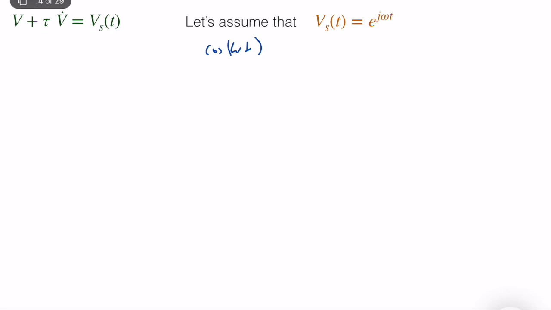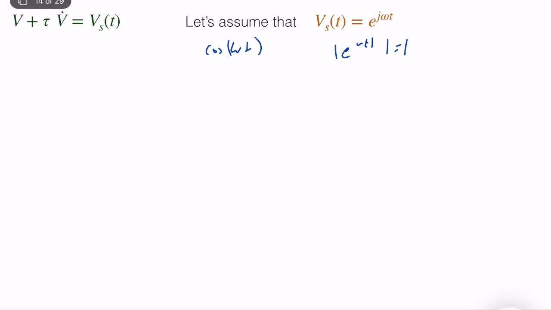Okay, what's that? So e to the power j omega t is also a complex signal. It's a complex signal, but it's periodic. We know that it's periodic. Moreover, its magnitude is equal to 1. Okay, so it's just the magnitude. We are talking about it has its complex part. It has a real part, but its magnitude is equal to 1. We know that. That's nice because it's coming from the Euler identity.